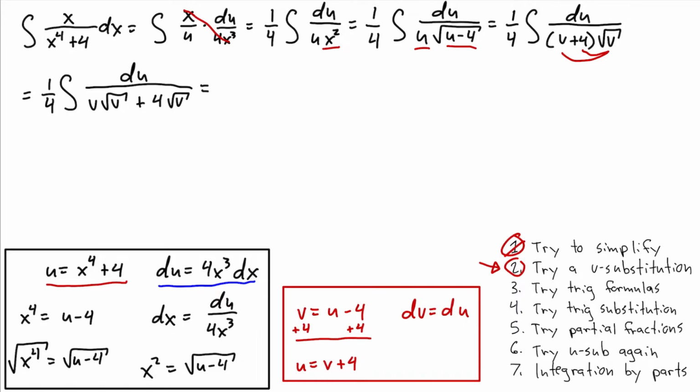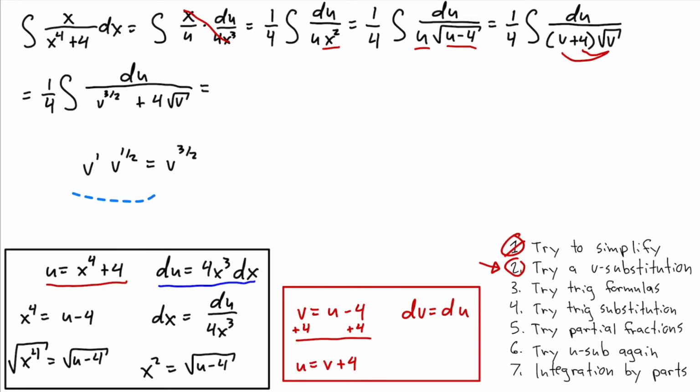Well, we know that with the power rule, we have v to the first power times v to the 1/2 power. This is the same as v to the 3/2 power. Because when you multiply these powers, it's the same thing as adding them. Okay? And we get v to the 3/2. So we can actually rewrite this as v to the 3/2. And what about this 4 times square root of v?